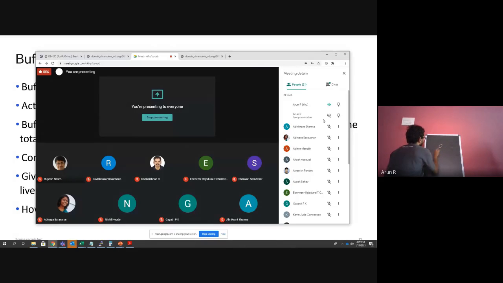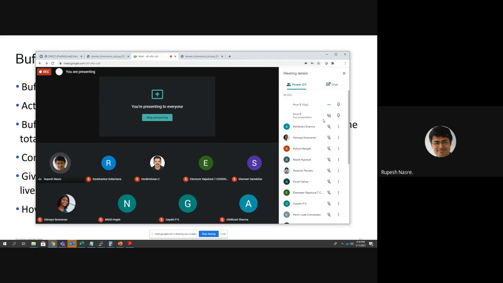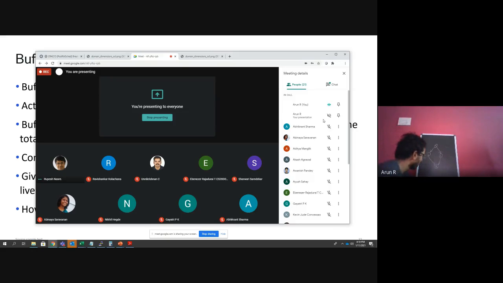Okay, so assume that we have a fork join model. Assume that this is the data flow graph. Can you see the graph? Yes, the diamond is visible. Okay, Rupesh, not what is inside the diamond.